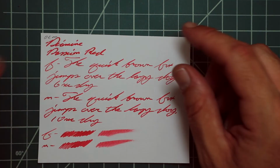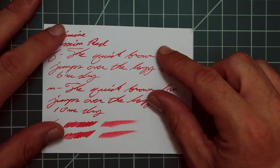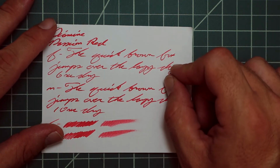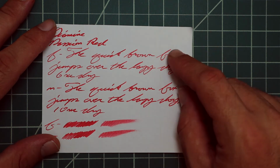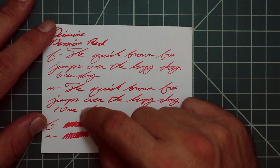The 1.1 has no feather, spread, halo, sheen, or shade. The extra fine is a slightly lighter tone with no feather, spread, halo, sheen, or shade, 6 seconds to dry. Medium is a darker tone, back to what we saw with the 1.1. It has no feather, spread, halo, sheen, or shade, 10 seconds to dry.